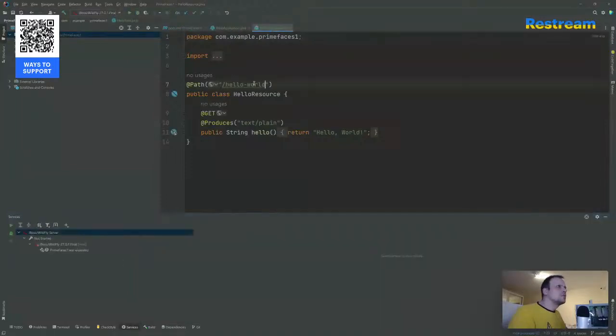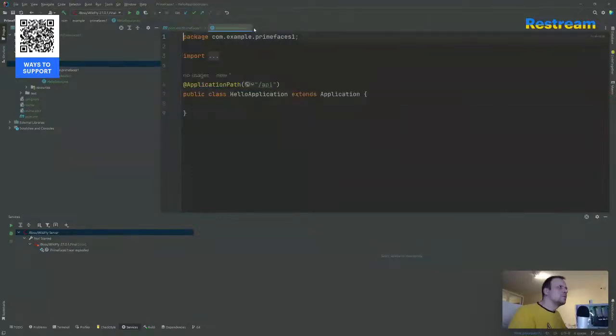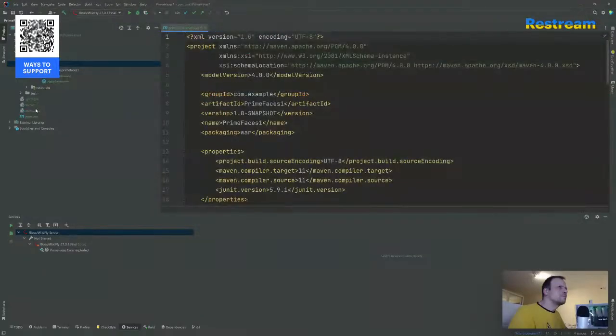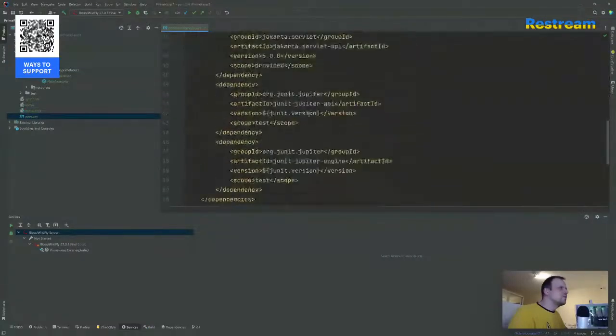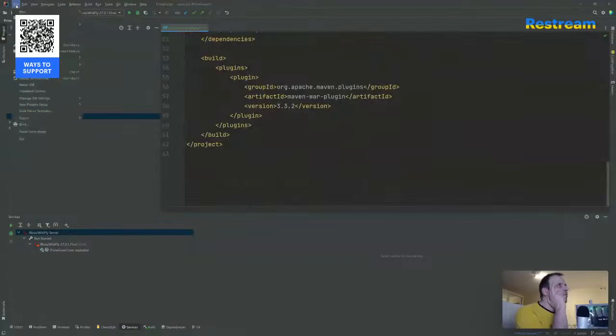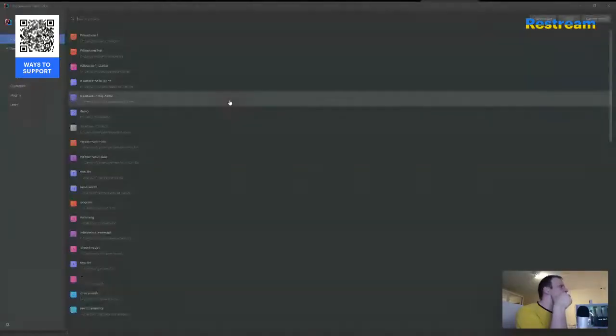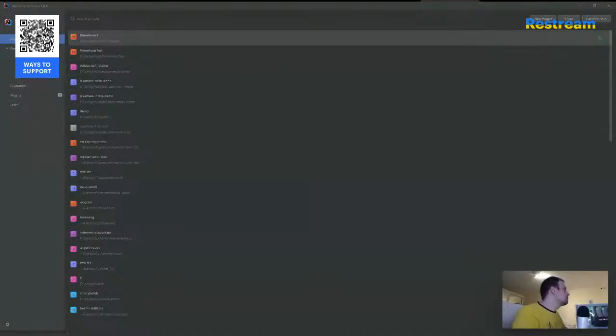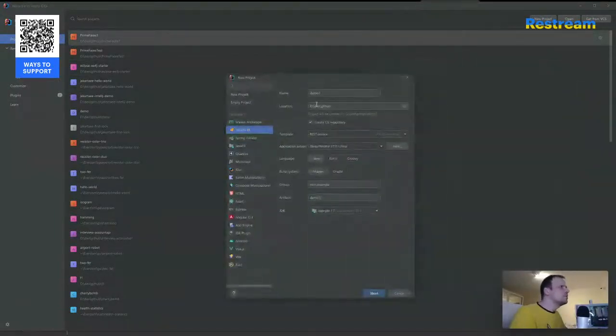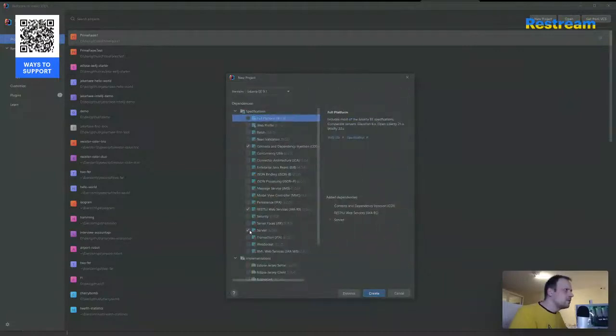So, okay, that's the servlet based one. I probably should have done it smarter than that. We'll create another one. New project. Of course, it moved it to the next window. Prime test 2. At least it catches WildFly. Good stuff. Next.